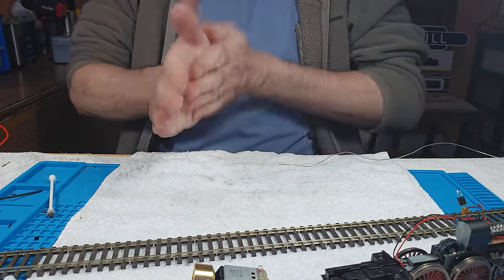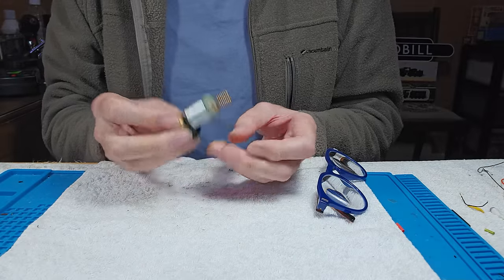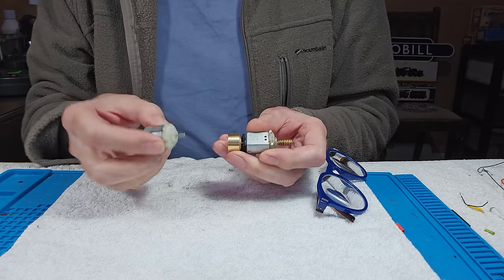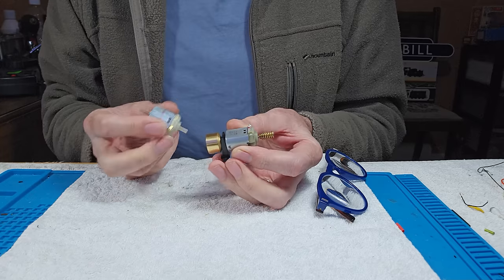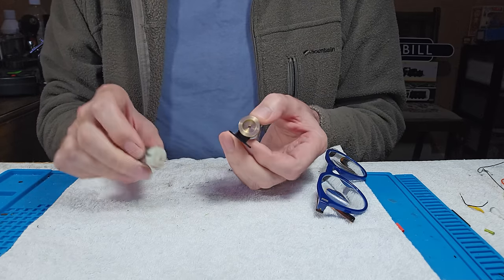Right, 4 o'clock. Okay, so this is a good few days later. Peter Spares did have a replacement motor for this, and here it is. So what I need to do is remove the flywheel and the worm gear and shove them on this. Nice and simple, if only.